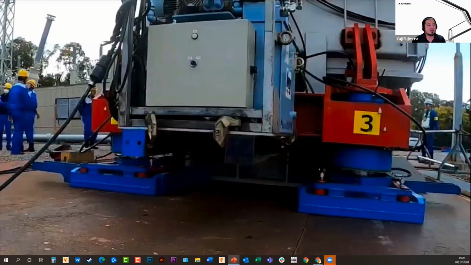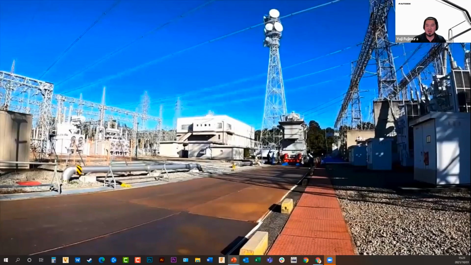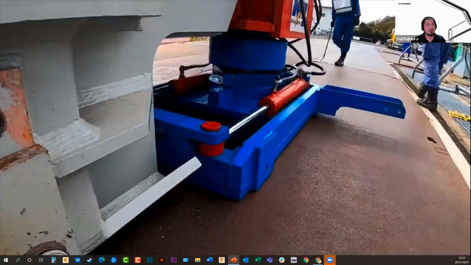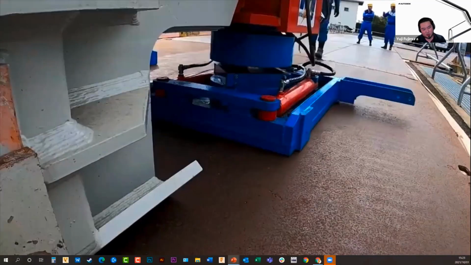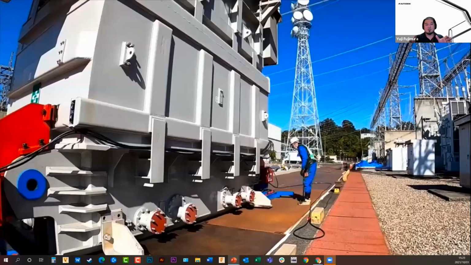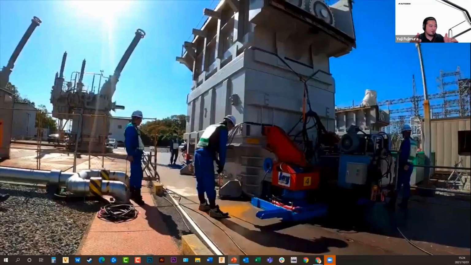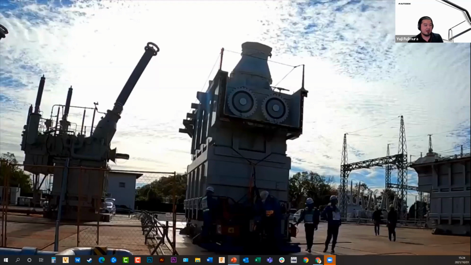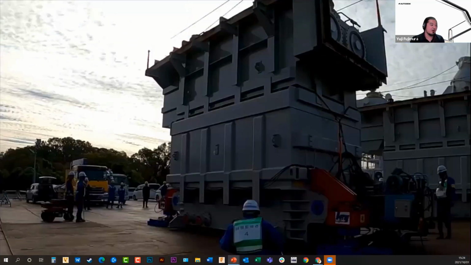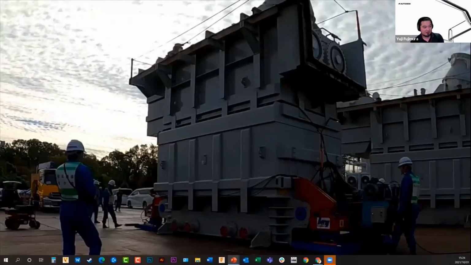What's amazing is that this device allows this heavy object to move in any direction you want. And maybe in 10-20 seconds, you will see this object not just rotating, but moving diagonally. So now it's moving forward, sideways, sidestep, and then from here, at 45 degrees, it starts moving diagonally. It's amazing, like this one, right?